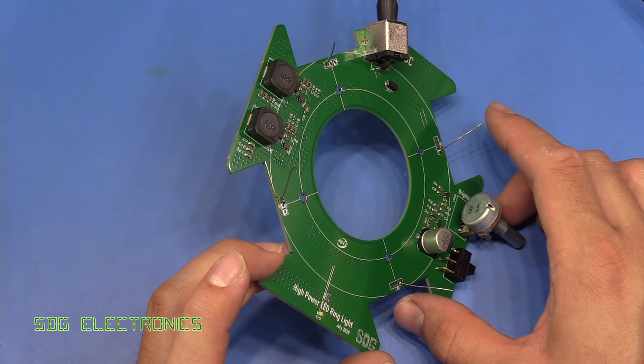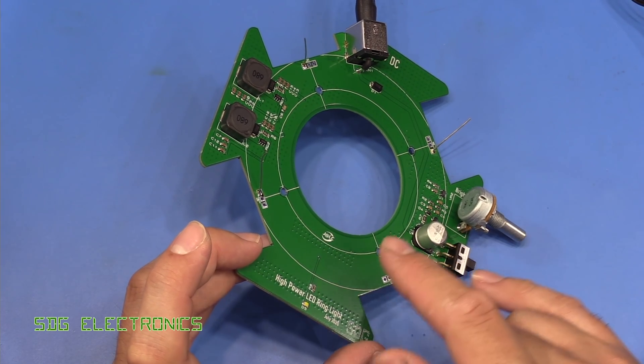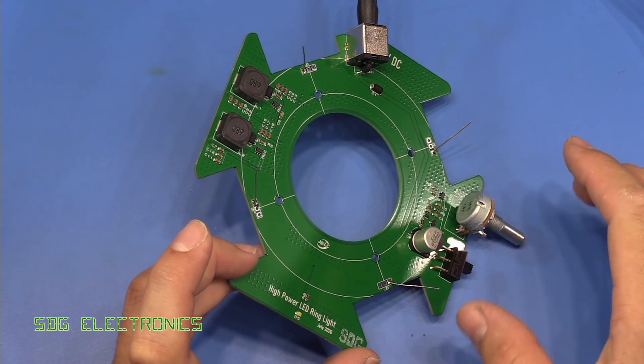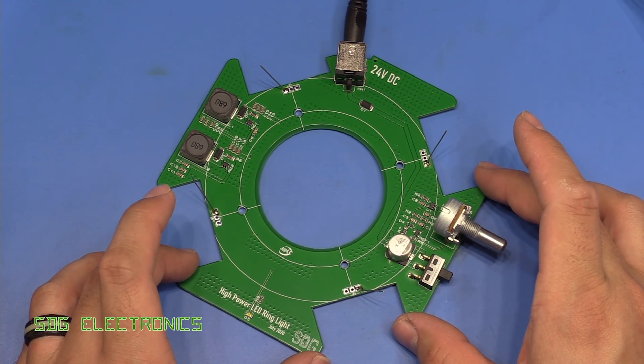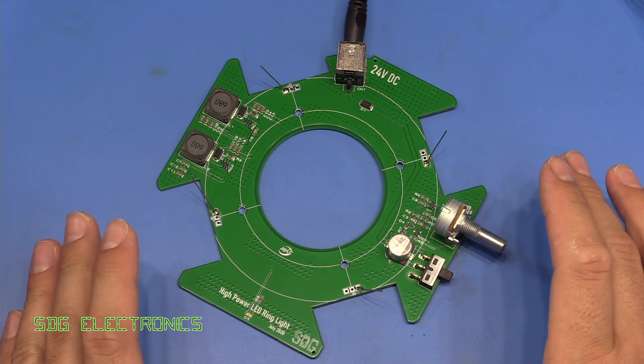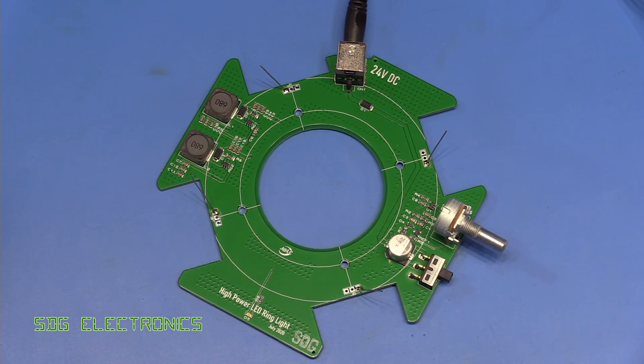I've soldered some wires onto a couple of the LED pads so that we can put a DC load across each bank once we're ready to test the LED drivers. But first of all just power it up without anything connected and make sure we've got no excessive current draw. We've got the power supply set to 24 volts and about 45 milliamps on the current limit. Oh, and that's not good. We're drawing the full 45 milliamps. We've got the LED glowing very slightly but the voltage has dropped right down to 4.5 volts. So we've definitely got a problem somewhere with the PCB.